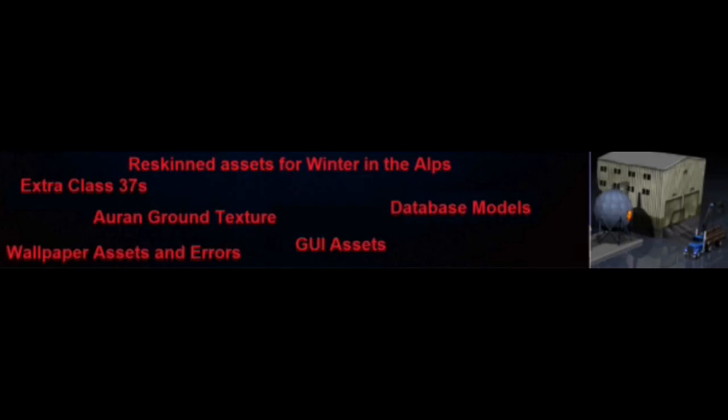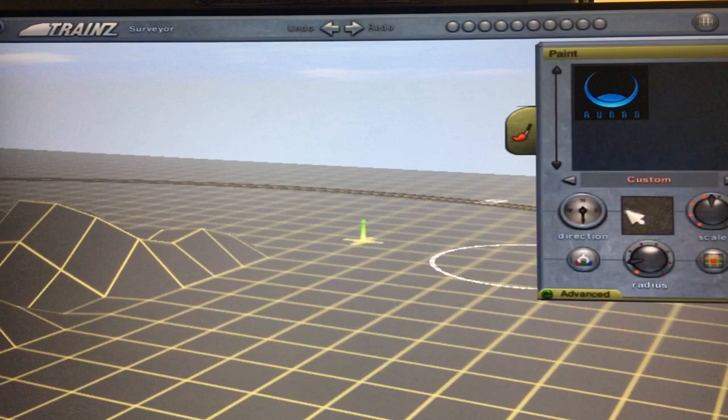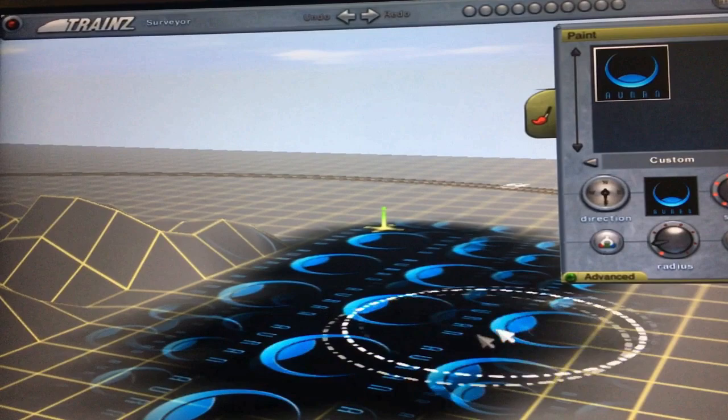Orin ground texture. This is a ground texture that is just the Orin logo plastered again and again. It was only seen in UTC since it had pretty much no use at all. Maybe it could have been used as a town square of sorts, but I highly doubt anyone used it. Perhaps used as a debug tool, I don't know.